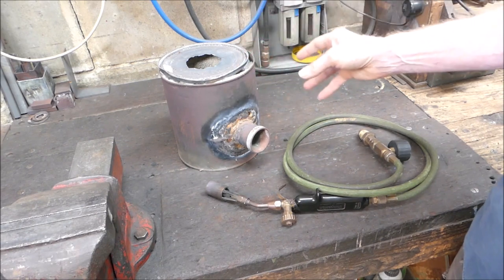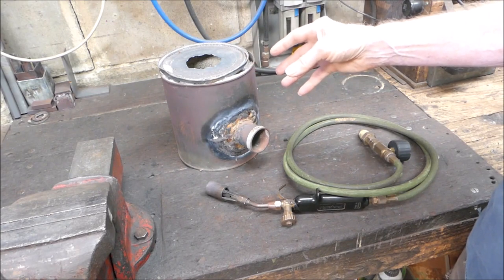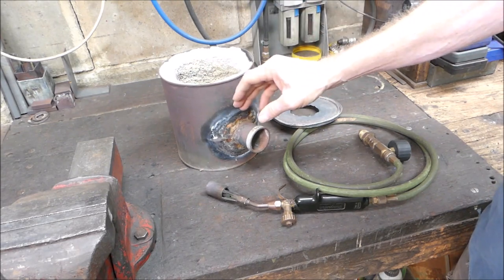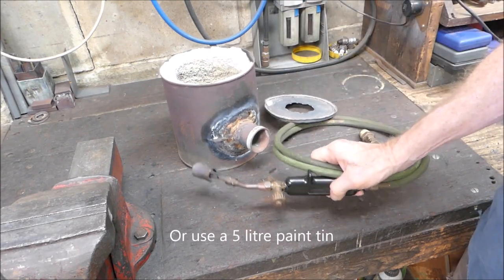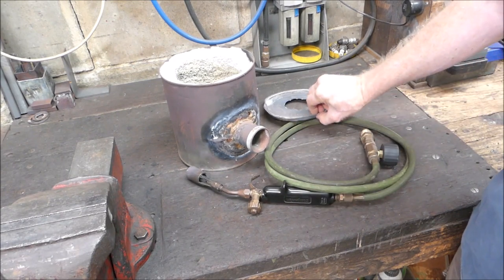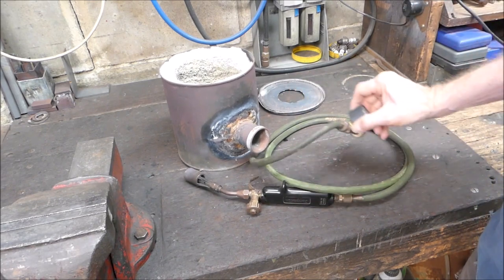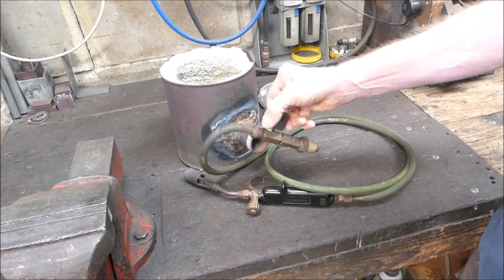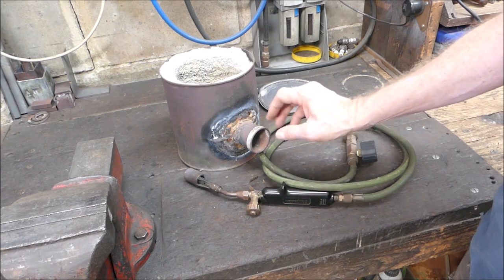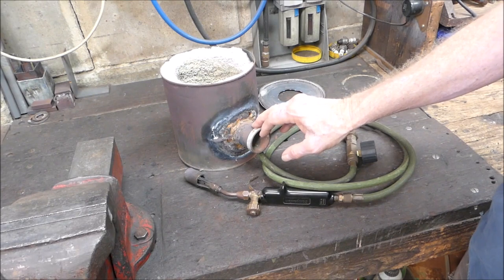But of course you don't always want to do a lot of aluminium — you only want to do small quantities — so I made this little gadget, which is a coffee tin furnace. It just uses a large LPG torch, or propane for people in the USA, and no regulator — it just dumps it straight in; these don't need a regulator. And that melts down quite sizeable amounts of aluminium.